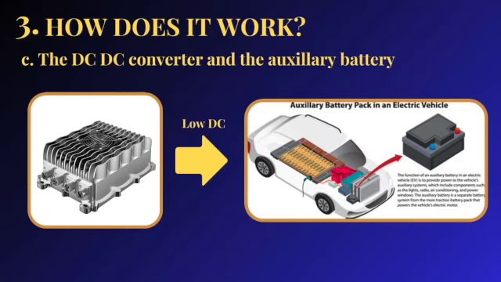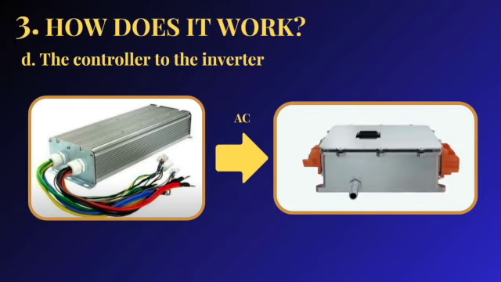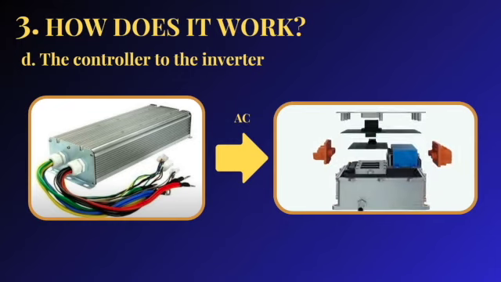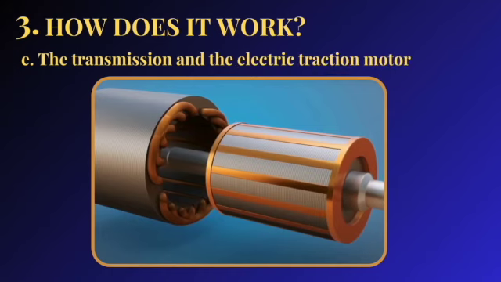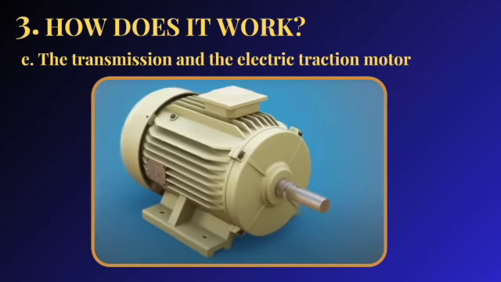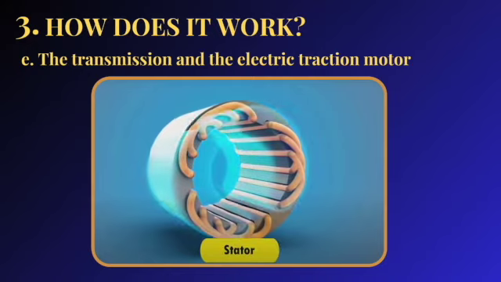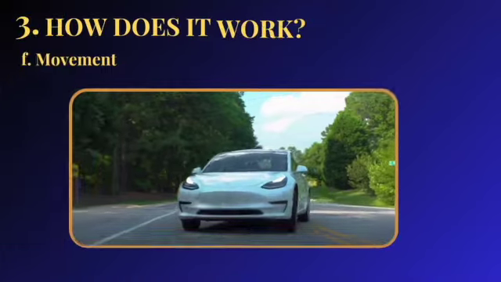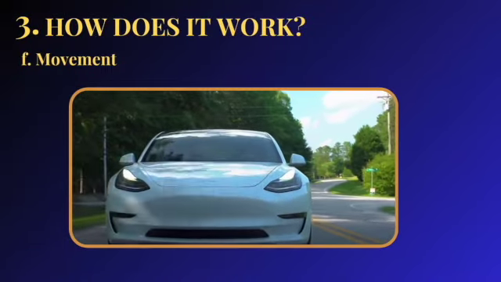It uses a DC-DC converter to convert high voltage DC power to low voltage DC power so that the auxiliary battery can use the power. The power electronics controller transmits a signal to the traction battery pack to transfer energy to the inverter. The inverter converts direct current power to alternating current power, which is received by the electric traction motor. Using alternating current power, the electric traction motor gets spun using the mechanism of spinning inverted magnetic poles, which shifts the mechanical energy from the motor to the wheels through a transmission. The wheels start to spin and the vehicle will start to move if the driver presses the pedal.